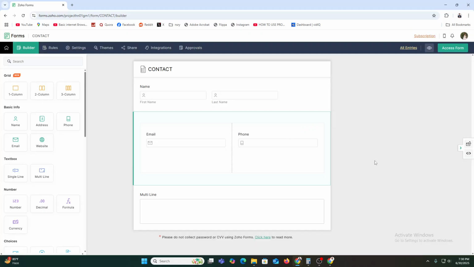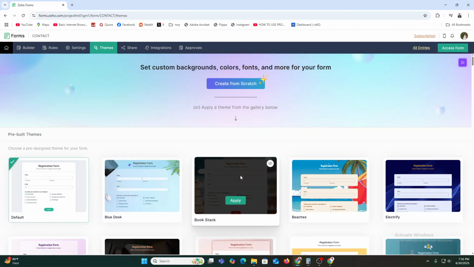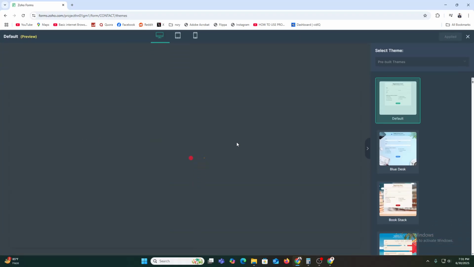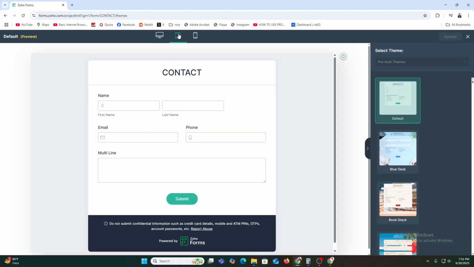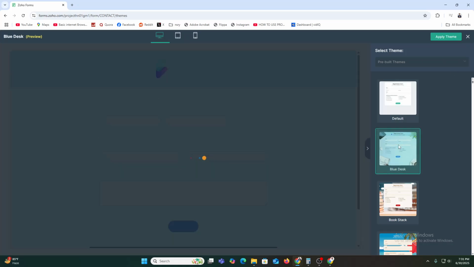To make your form look better, you just need to click the theme options. Here you can see we have this theme option in the top toolbar. Just click over here, theme. Then you can change colors and update themes. Like I already chose start from scratch. If you want to go with this plan, you can go with this, which is the default. Just preview this one, and it is mobile friendly also, as you can see. That is one of the great things.